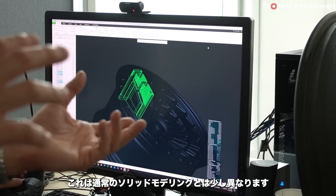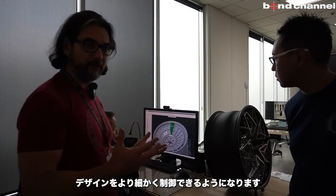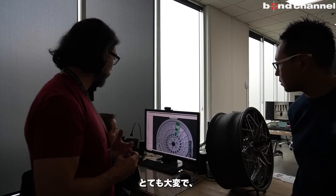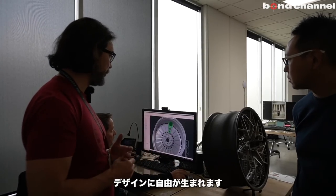It's a little bit different than normal solid modeling. It's more complex, but it gives us a lot more control over the design. It takes a lot longer. It's a lot harder. It makes machining a lot harder, but it gives us more design freedom.